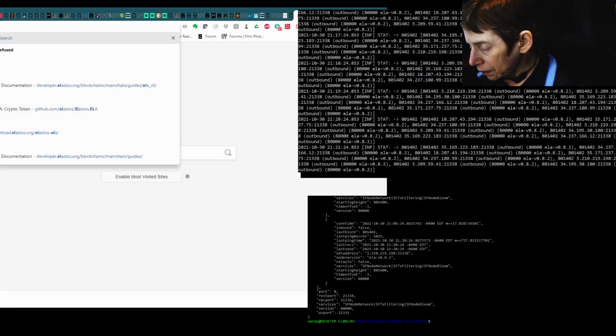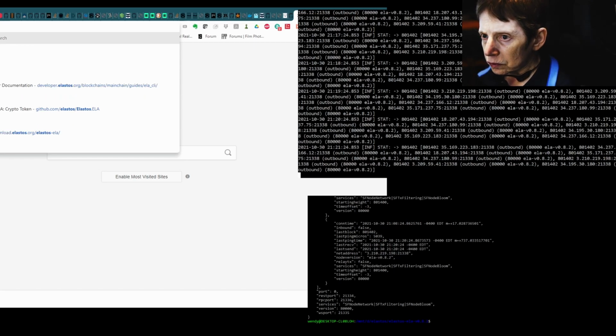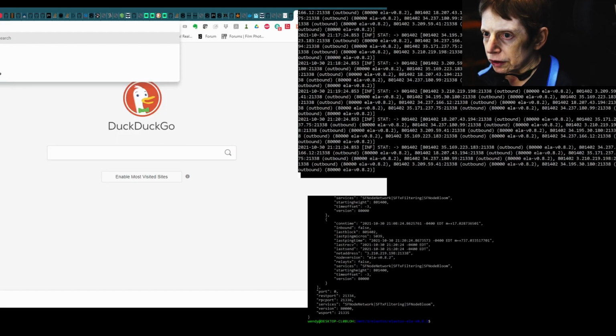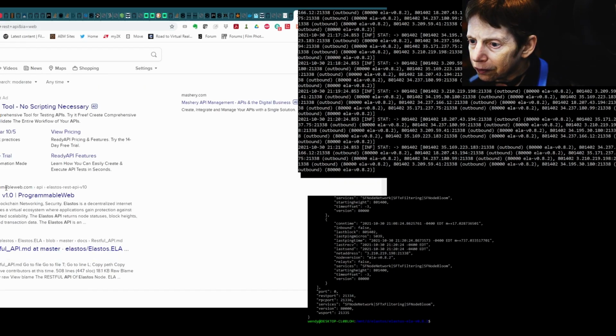Well, what is it? And we're going to do Elastos REST API. That's what we want.